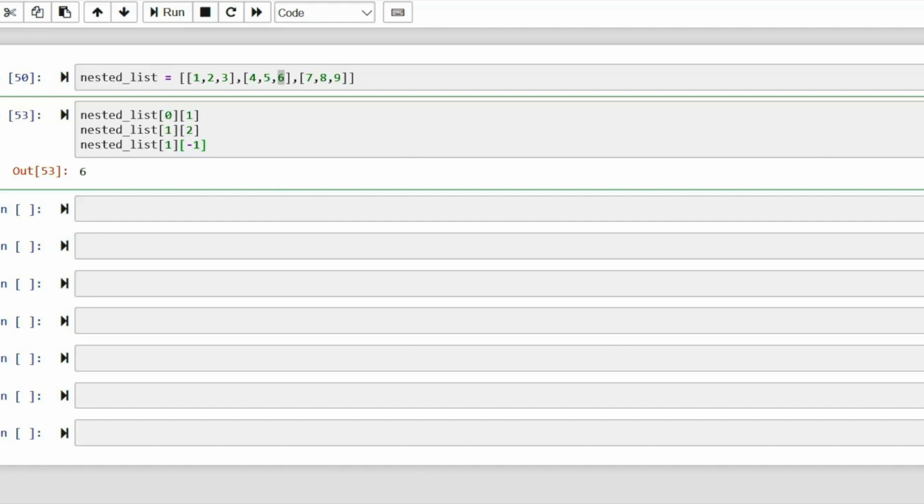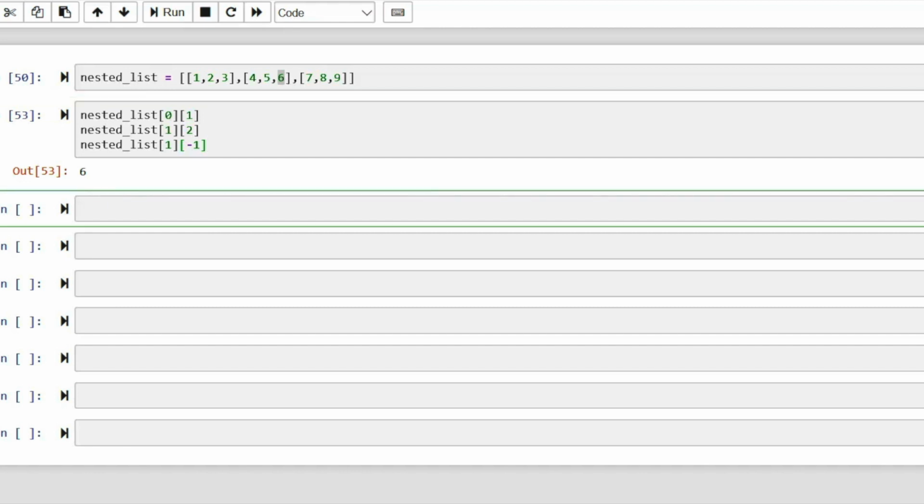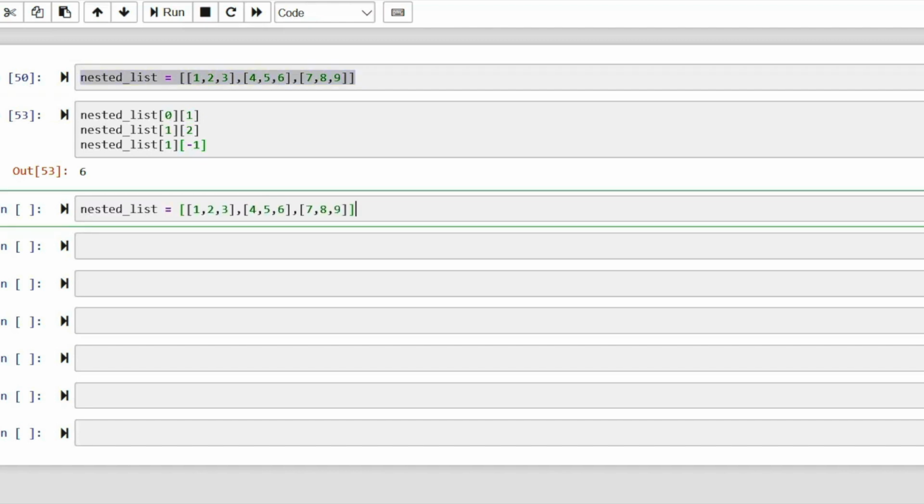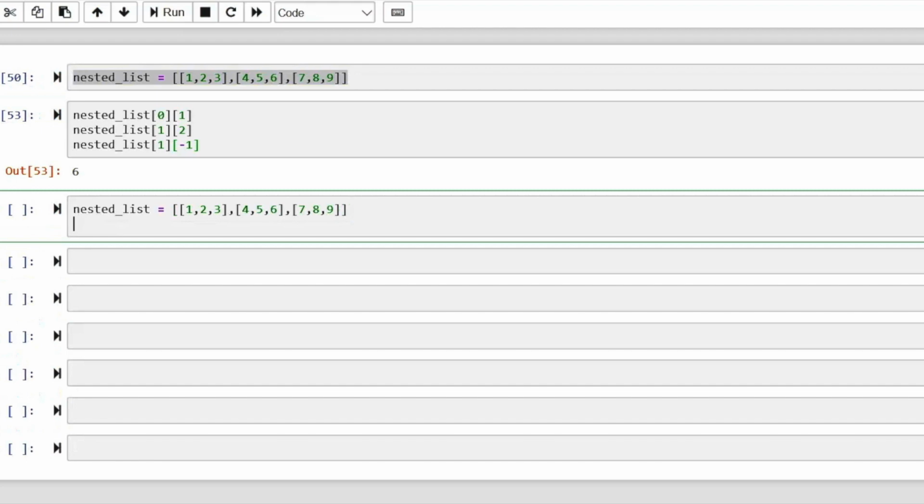Right now I would like to show you how we can iterate through a nested list with a for loop. Okay, let me write down here, and we can use the nested list again. Okay guys, let me write down how we can get all the numbers inside the nested list. For L in nested list.